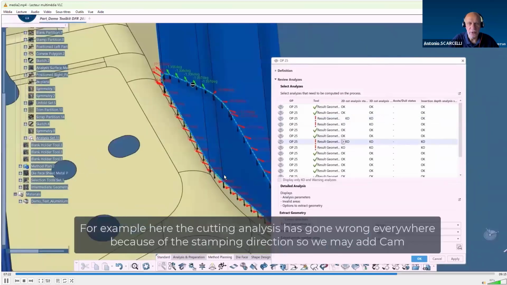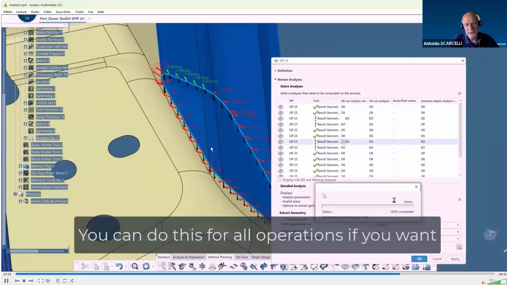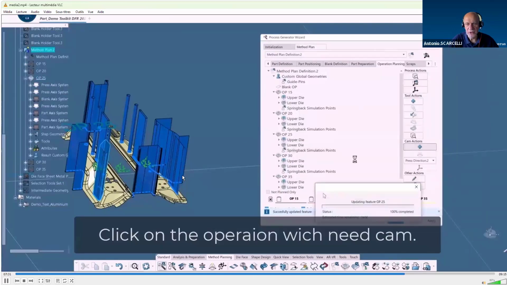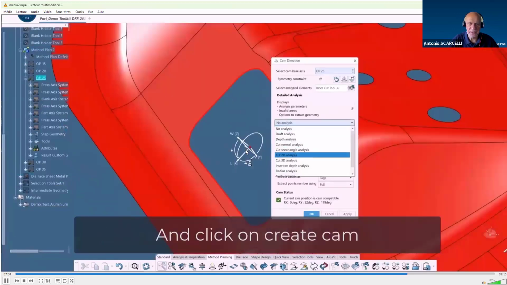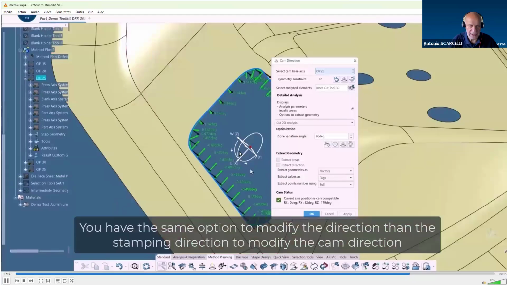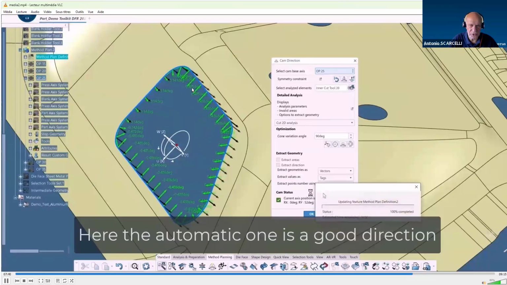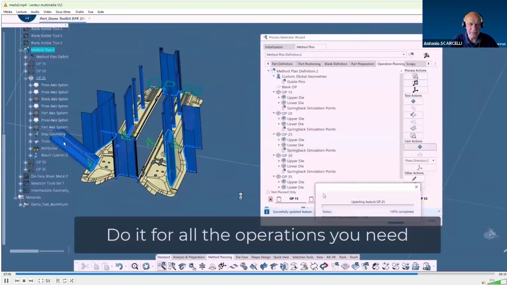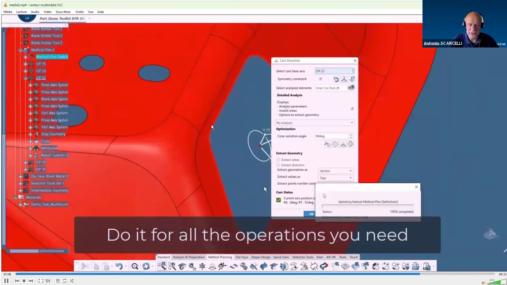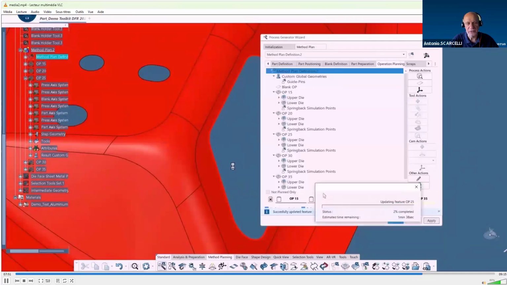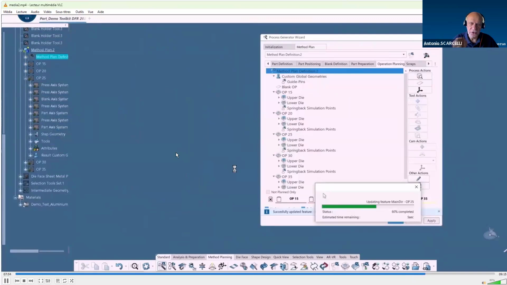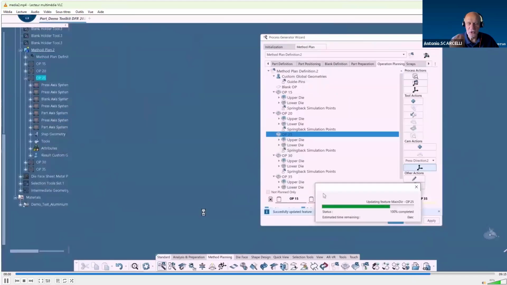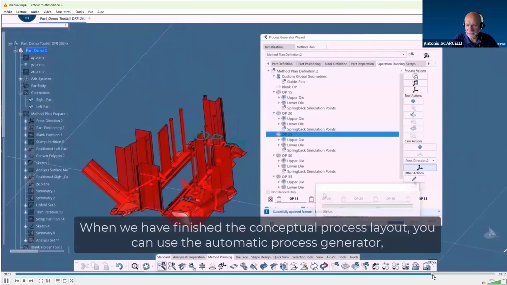Let's go to this cutout here. We need, for example, for this one, to define a CAM. Very easy. The system is providing a solution automatically. You will accept or not, but if you accept and validate it, you see here we are completely green. That means we can accept this stamping direction with this CAM for this internal cutout. And the information that you have a CAM is delivered through a new axis system that is called the CAM axis system.